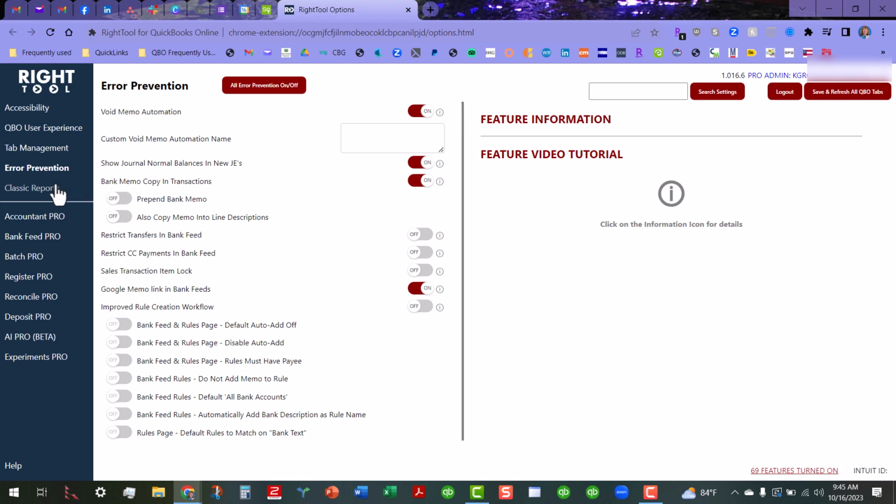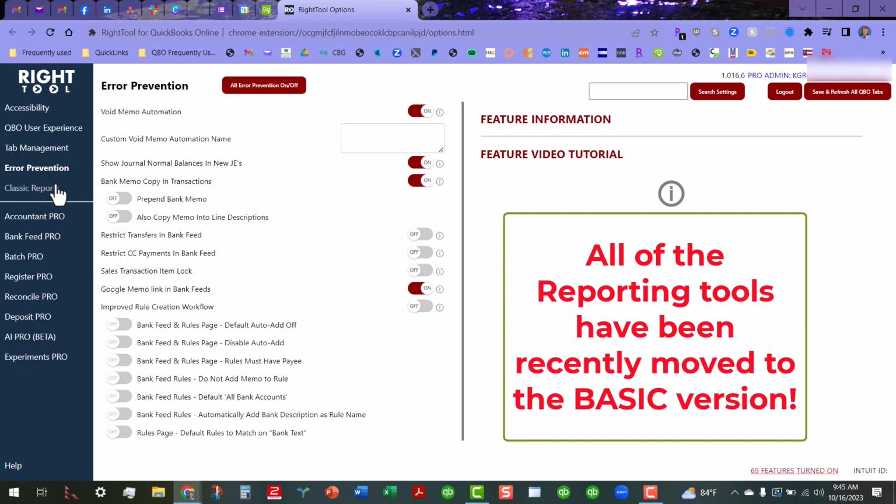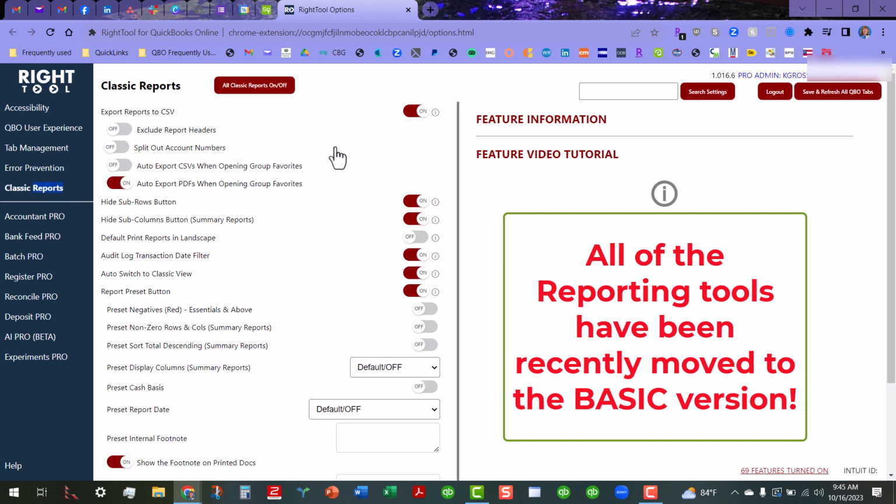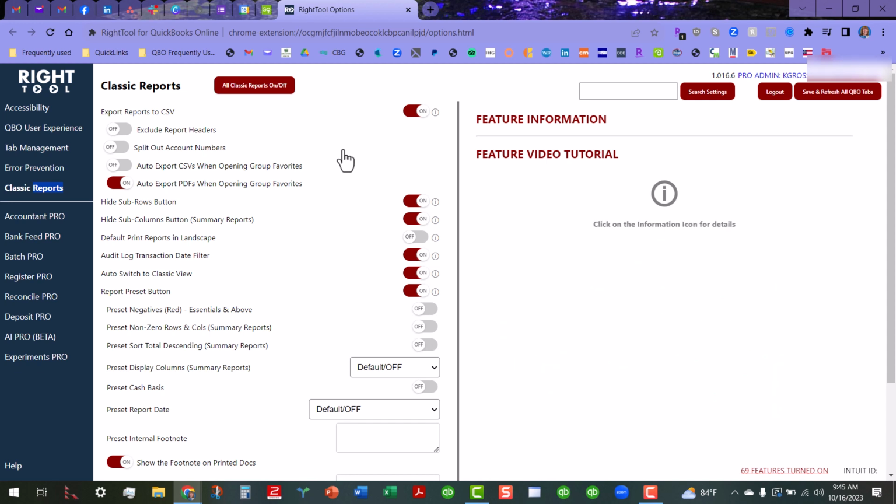And then recently, Hector has enabled or moved some of the features for classic reports to this area. So a lot of things that were available in the Pro version before are now free tools that you can use. So anyway, like I said, I'm hoping that if you haven't used these tools yet, you'll go ahead and do that. It's a Chrome extension, and so you can go and look in the Chrome apps or Google Play or whatever it is to download this app.